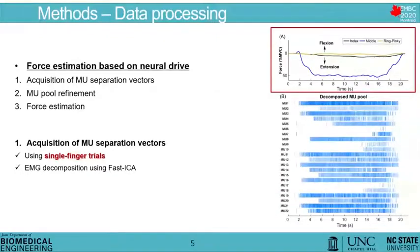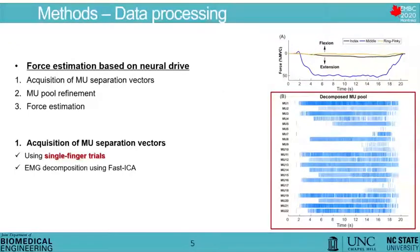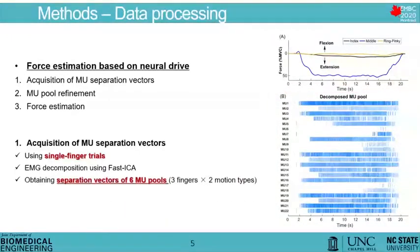Here we illustrate the force data of a representative single finger trial with index extension. This figure shows the spike trains of the decomposed motor units, which were put into the motor unit pool for the index extension. And after repeating the EMG decomposition across all single finger trials, we obtained the motor unit separation vectors of 6 motor unit pools for the flexion and extension of 3 fingers.